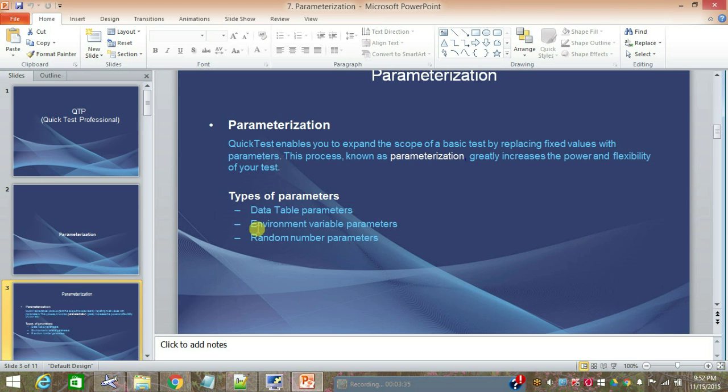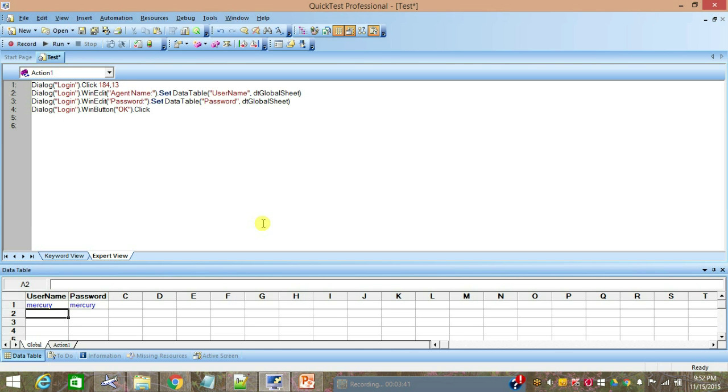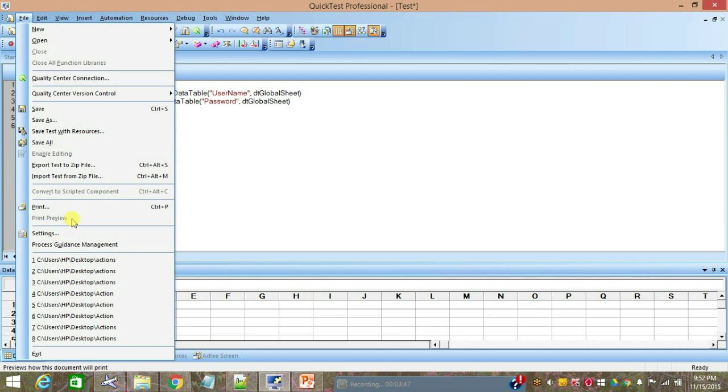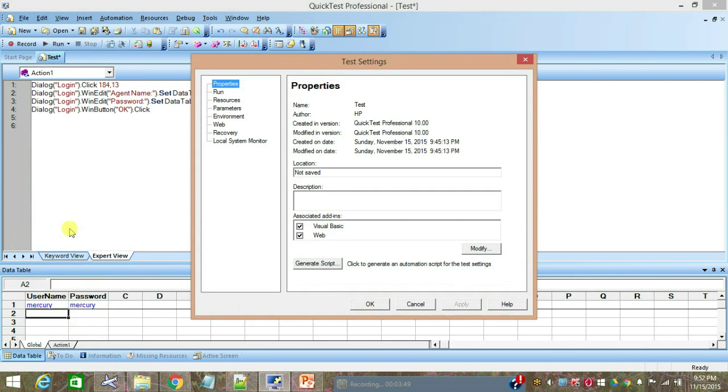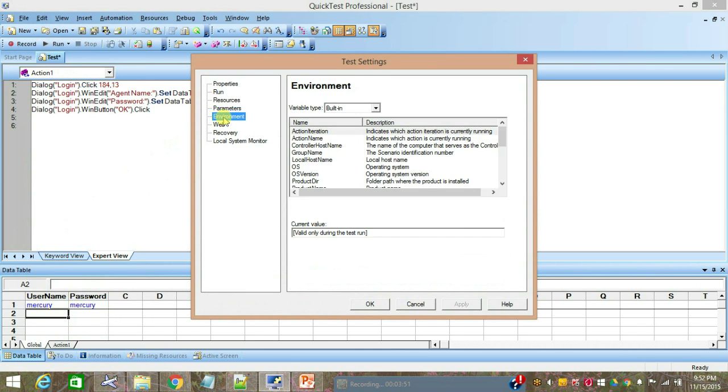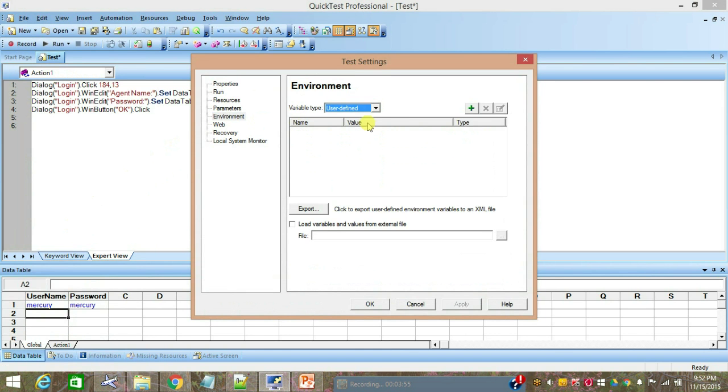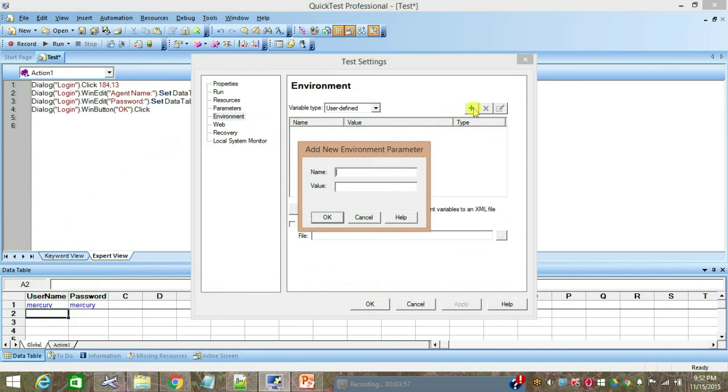Now we will discuss the second parameterization concept, that is environment variable parameters. To create the environment variables, go to the file menu, select settings, then select environment, then go to user defined. Here create two environment variables.